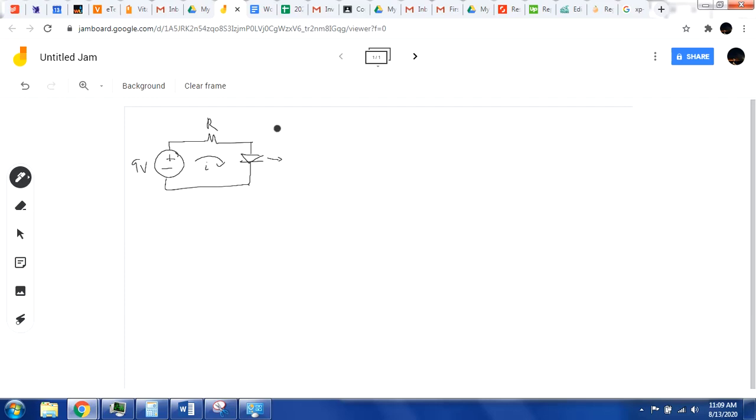So now if I wanted to know everything about this circuit, if I want to know the voltage drop across the resistor, the LED, and the current flowing through all this stuff, there's a lot of ways I could solve this. Between Ohm's law and having a multimeter, there's a bunch of ways I could deal with this. One way would be to look at Kirchhoff's voltage law, which is stated as: you can't have an accumulation of voltage. If you have a complete circuit, you're generating 9 volts here, and you're using it in these two components, the resistor and the LED.